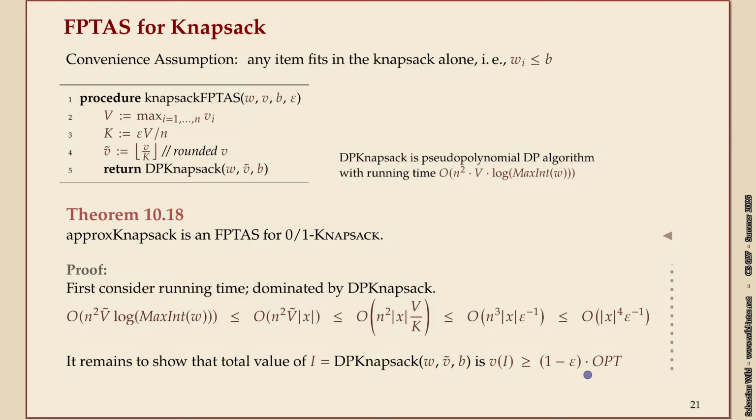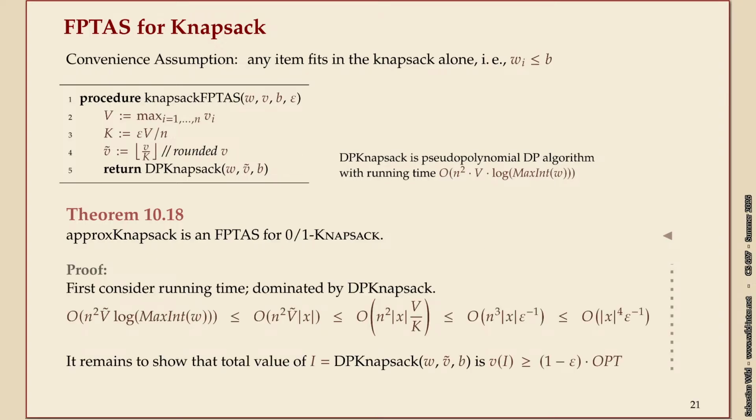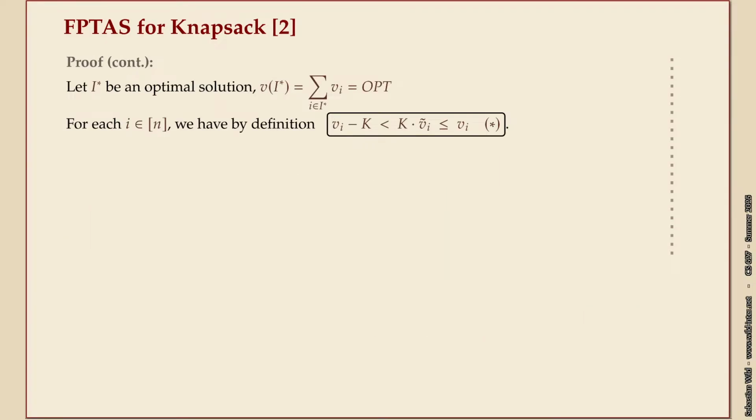So, what I said earlier, here is a maximization problem. So we want to show that the value of the selection we get from this algorithm is not too far away from what the optimum gets, precisely a 1 minus epsilon factor at most. And that's again a relatively simple argument, but a cute little trick to calculate. We start with an optimal solution for the original problem. By definition, I'm just going to write v of a set of items to mean the sum of the values. And that's the optimal value by definition.